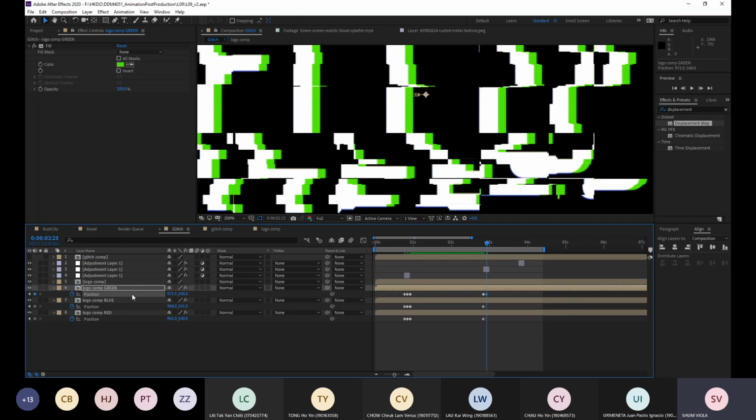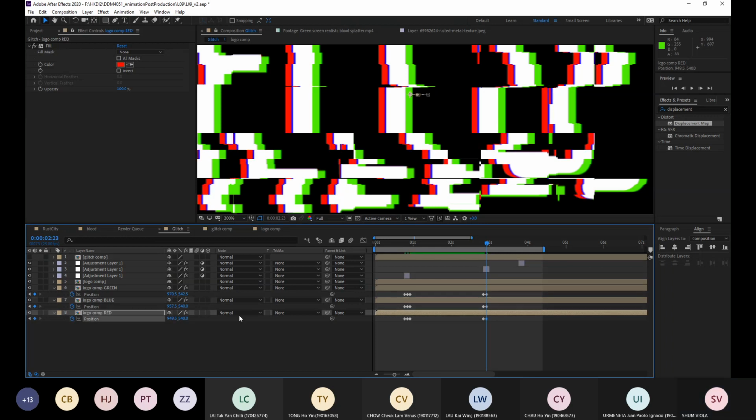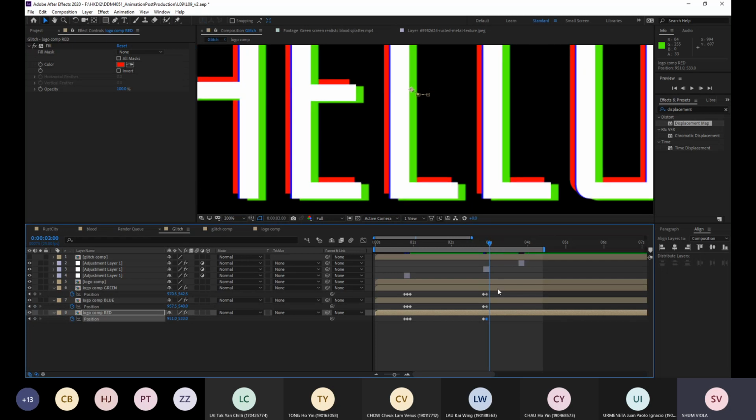Okay, maybe this time the green one will be on the right. Move down a bit, and then blue. And then I apply the one of the red color. Okay, so this is the red. Okay, and the final keyframe is back to original.